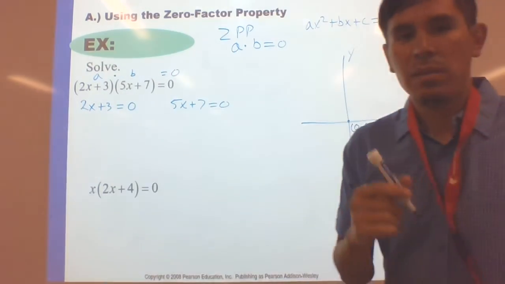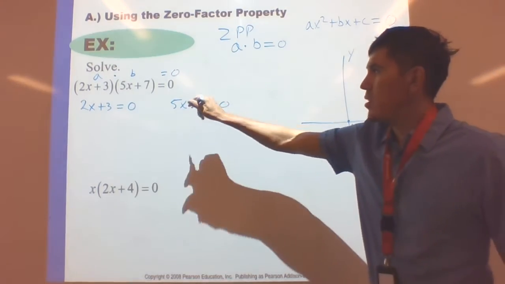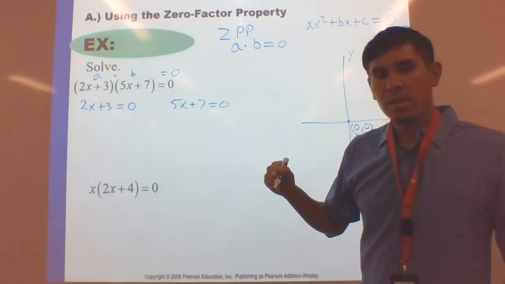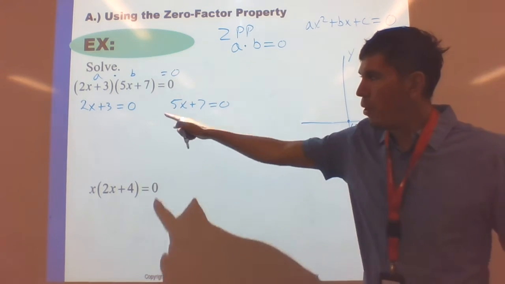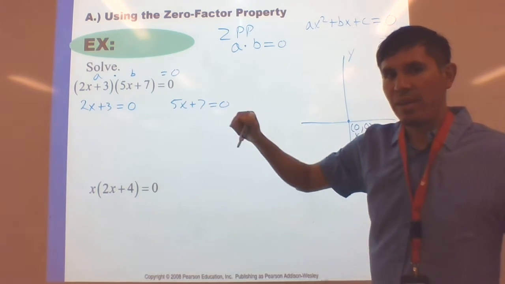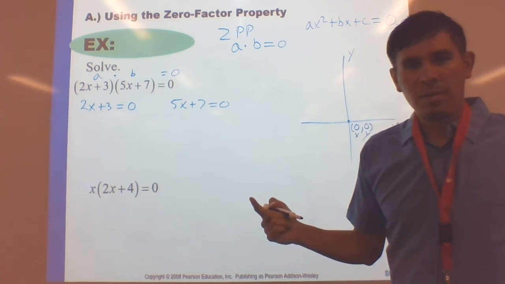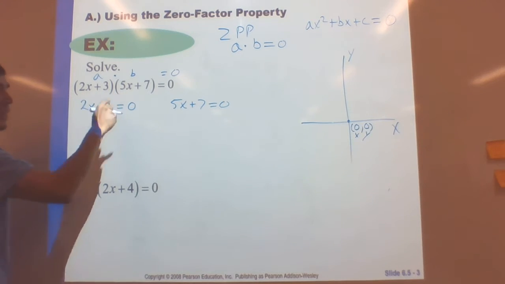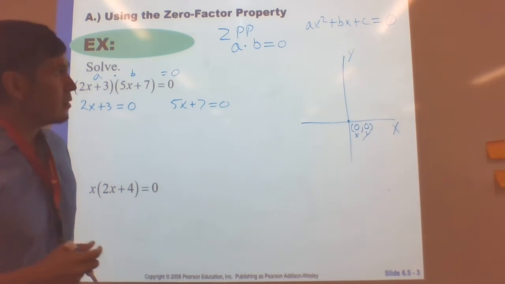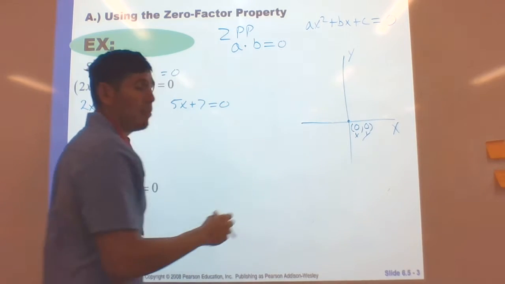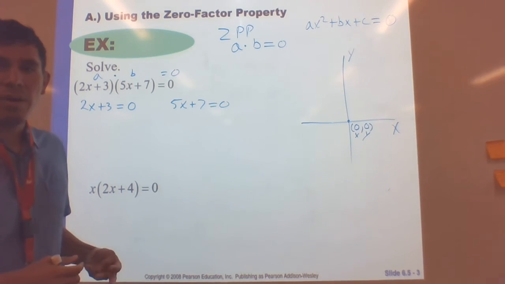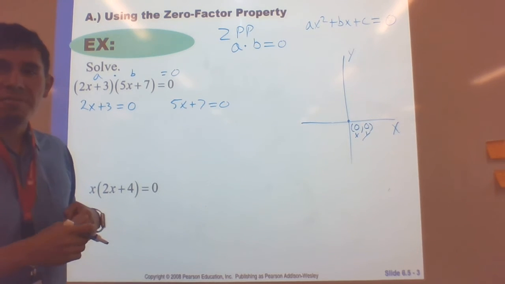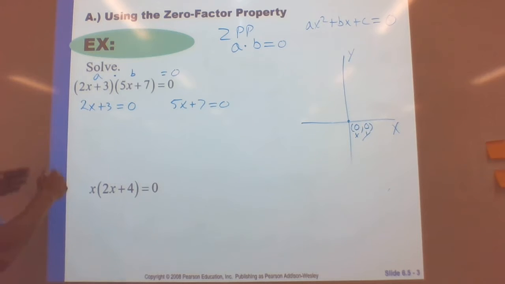And then I think one thing I want to emphasize here before we move on is, how do we know that this is a quadratic? How do we know that these two are quadratics? Because if we FOIL that, you're going to get a degree of 2. We've been working with multiplying polynomials. If you multiply 2x times 5x, you're going to get 10x squared. Guess what? Degree of 2, it's a parabola, and if it's a parabola, we want to know where it crosses the x-axis, if it does at all. We call that finding the zeros. So let's go ahead and solve here.